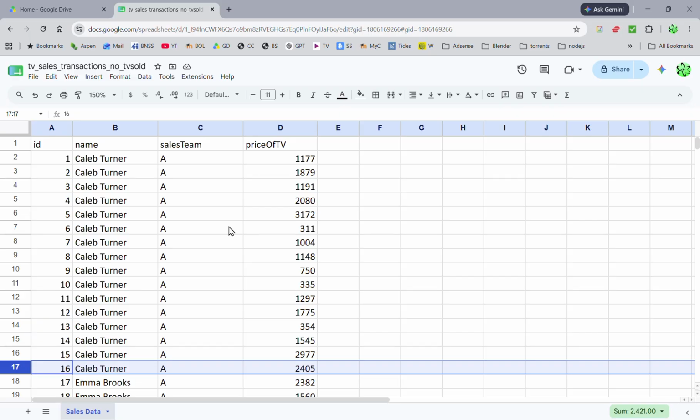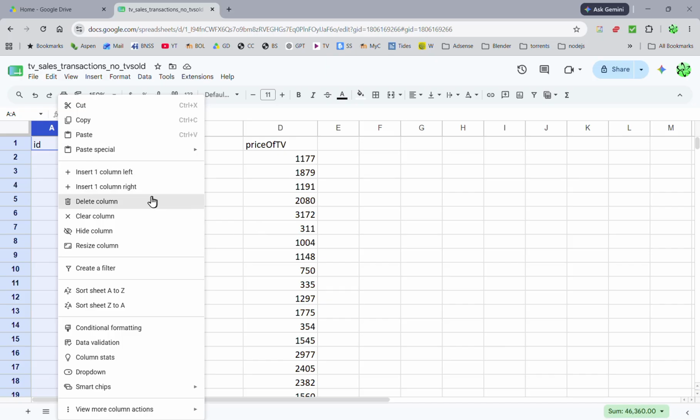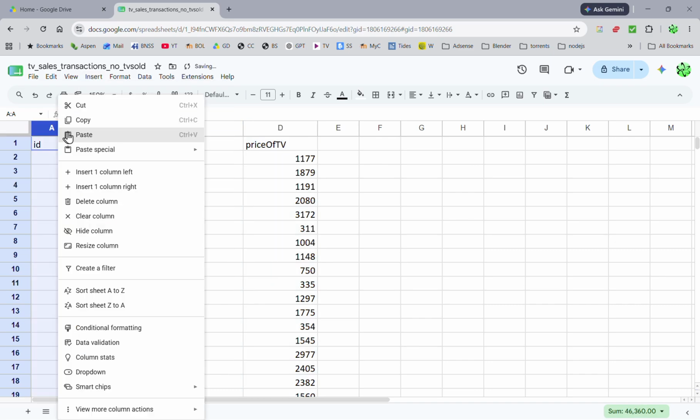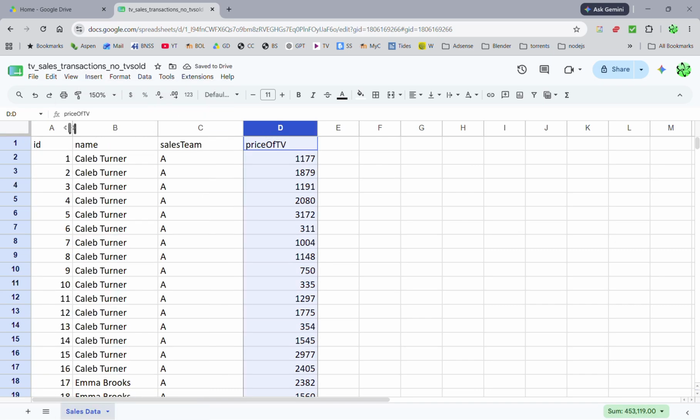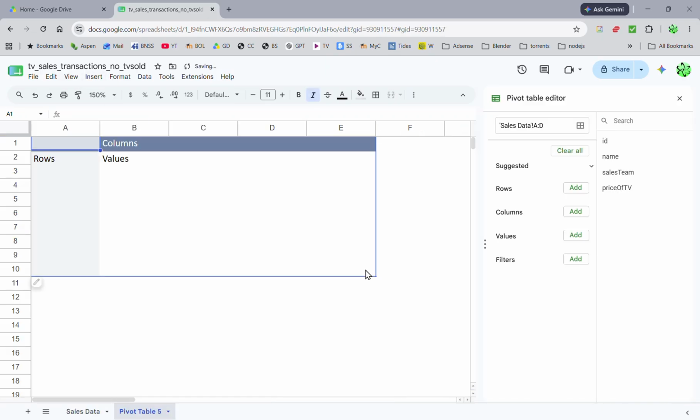The first question is, how many sales total? Okay, using the pivot table. So first thing I'll do, I will shift select, and I'm going to open up all our things here, insert a pivot table. Nope, it didn't stick. Why does it keep doing that to me there? Let me get to A. There we go. Insert pivot table. New sheet. Here we go.